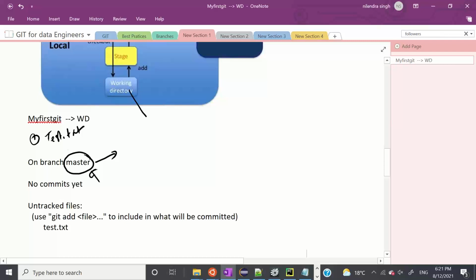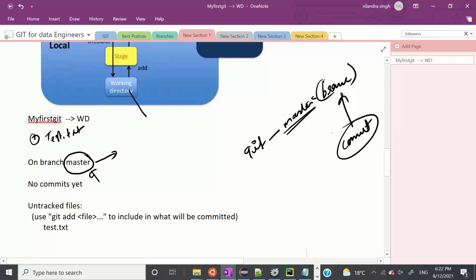Now the branch is nothing but a pointer to the latest commit. What is a commit? A commit is the latest snapshot. So Git created master for you, and this is your branch. Branch is nothing but the committed version, the first committed version or snapshot. Right now we don't have any commit, so when we go to the branch, it will be empty.